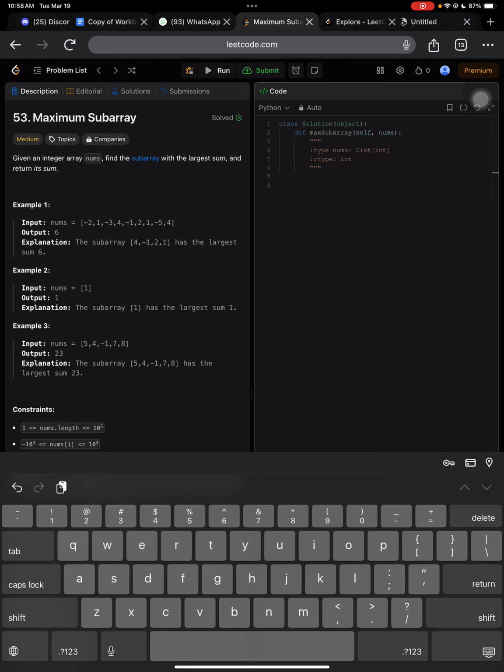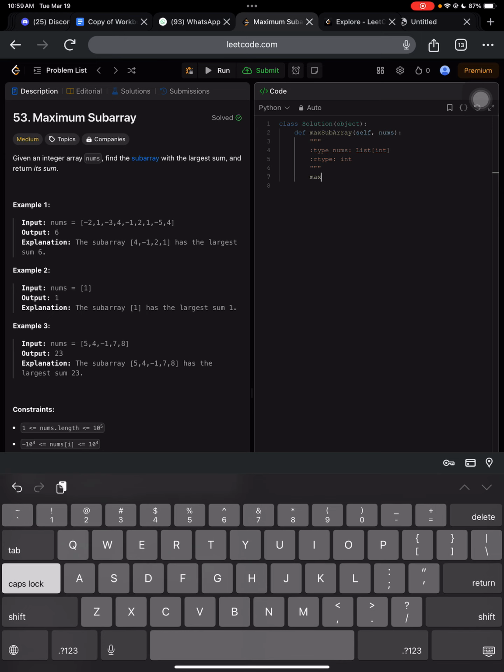So the first thing I'm going to say is my max sub. Remember I said I would start from the first element in the array. So my max array, right? My max subarray is equal to the first number, the first element in my array. And then after that, I'm going to look at my current sum because I want to know what my current sum is, because that's what I'm going to be using to compare and then return the largest subarray. So my current sum is 0 right now.